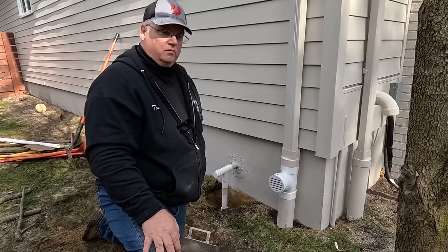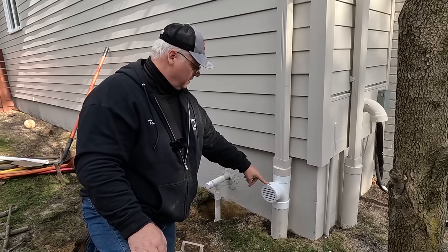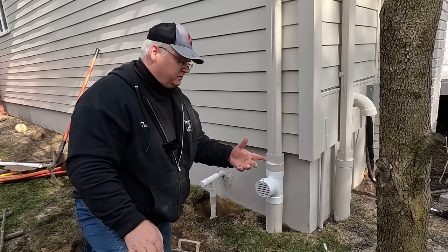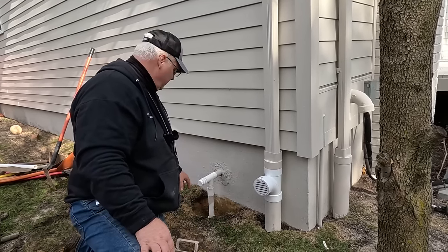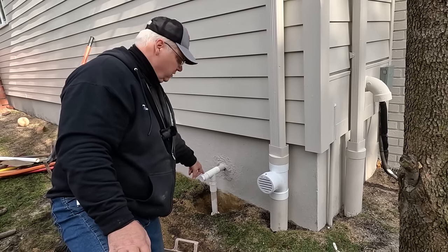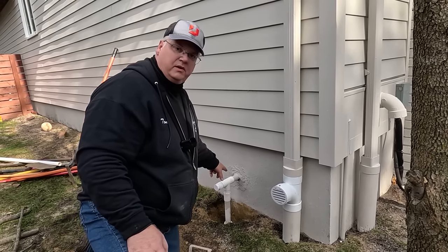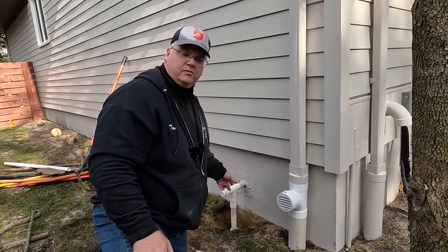I just wanted to show you this is how we do all our downspouts — we like the way it looks and it's functional. How this works is you can clean this out by removing this grate. You can put a hose in here; if it's got to be cleaned out, you can put a snake in here. If this were ever to freeze, the water will just come out here. It's form and function together — this is how I like to do the sump pump discharges. Normally I would have a TY plug and then a threaded plug, so this plug can just be removed if this was ever to freeze. My plumbing supplier did not have a TY for inch and a quarter, which is not normal — normally this would be an inch and a half discharge.